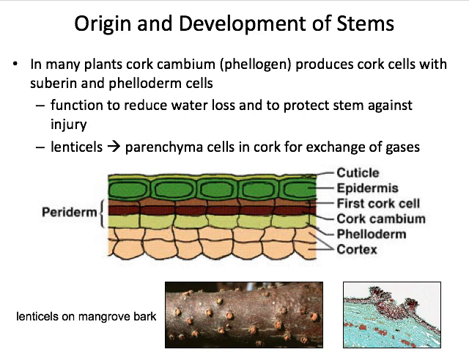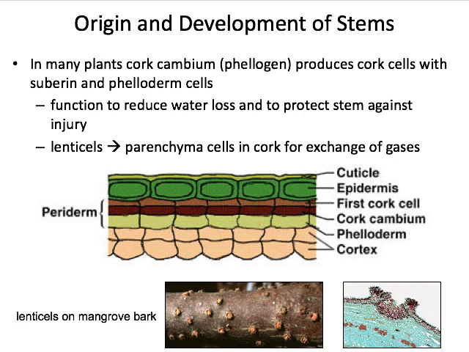Now, in many plants, the cork cambium is going to also work alongside the vascular cambium, and the cork cambium is ultimately going to produce the bark. The bark of that tree is composed mostly of cork cells that are impregnated with waxy suberin, as well as phelloderm cells that are produced on the other side of our cork cambium.